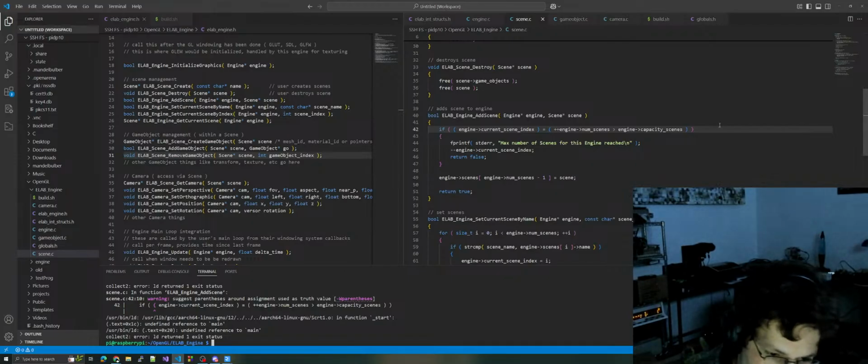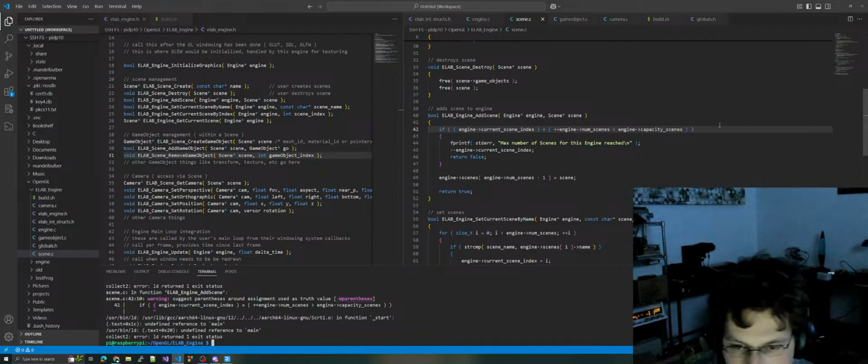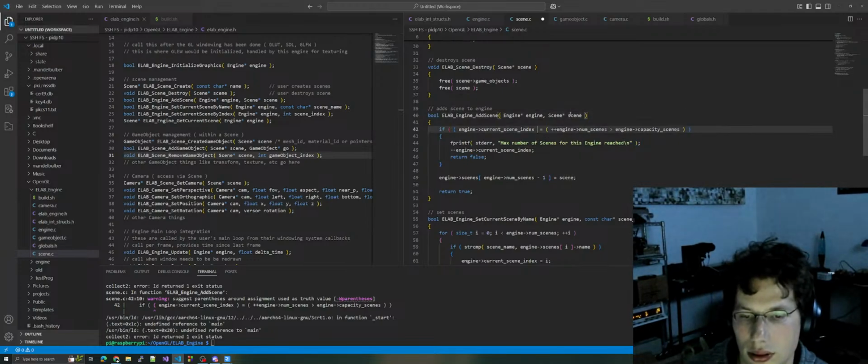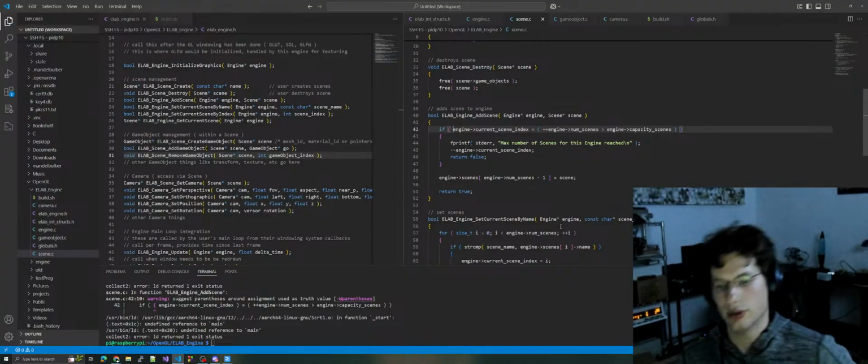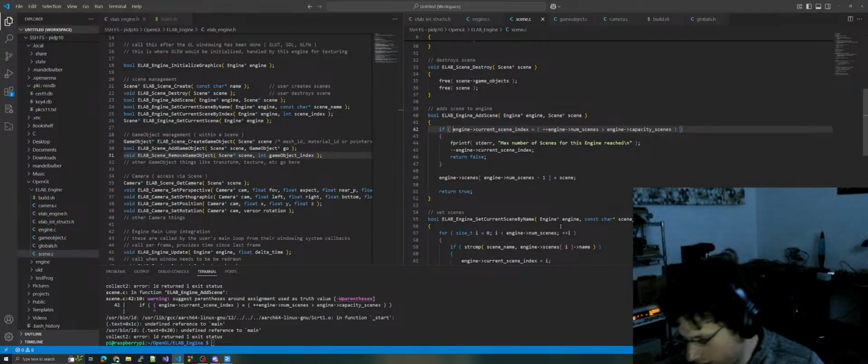Suggest parentheses around a sum used as truth value. Well, screw you. I'm not really sure what that means because it works.